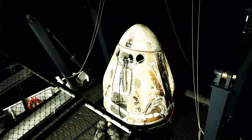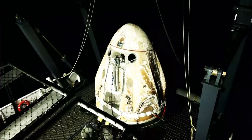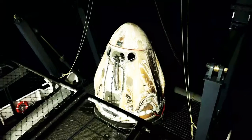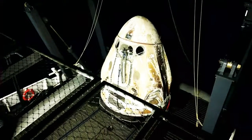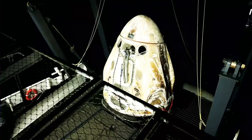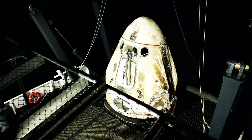But in any case, it's just kind of interesting to think of all of the various things that are going on with this recovery vessel, all the operations that are going on. And one thing that we'll actually see them do prior to opening the hatch is another safety check, speaking of smells, to make sure that those hypergols still are not releasing any vapors, to make sure that it is safe to open up that side hatch before getting our crew members out.